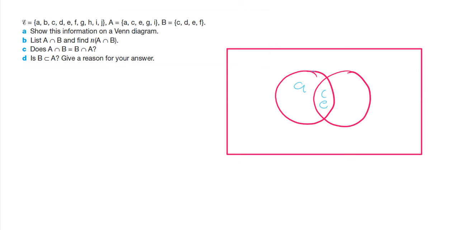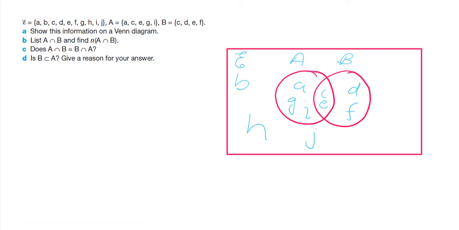Other than the common elements will be written over here: D and F. All right, so A, B, C, D, E, F, G, H, I, and J. In this way we describe our Venn diagram. This is the A set and this is the B set. And now you have a clear idea of how we can represent a Venn diagram.